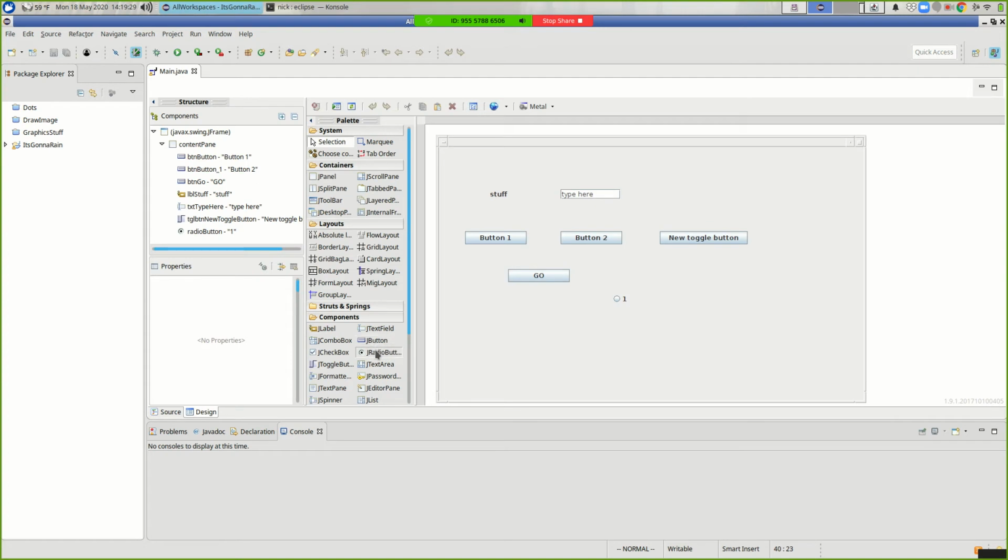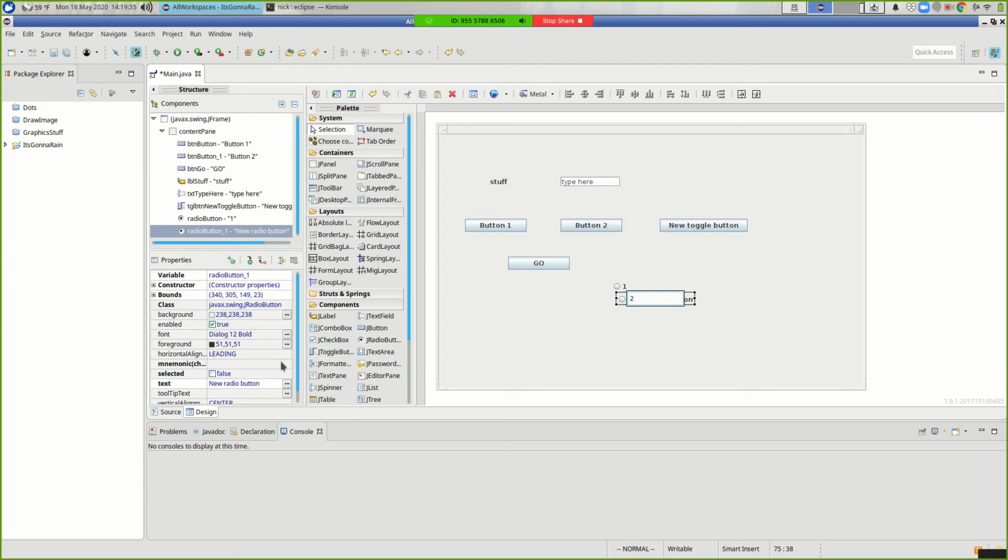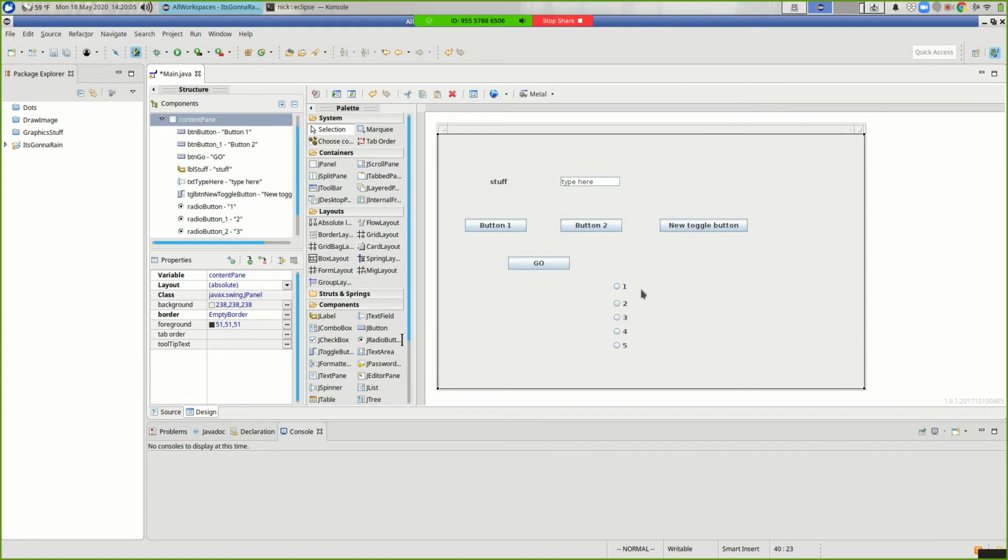So here's radio button 1, and here's 2, and I'll do a few more. I'm so horrible at lining these things up. Well, I got better at the end. Alright, so there's 5 radio buttons.